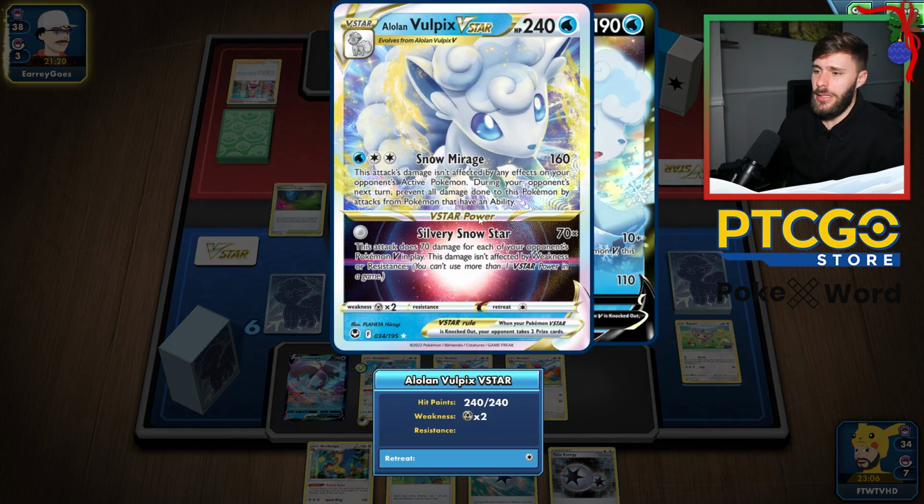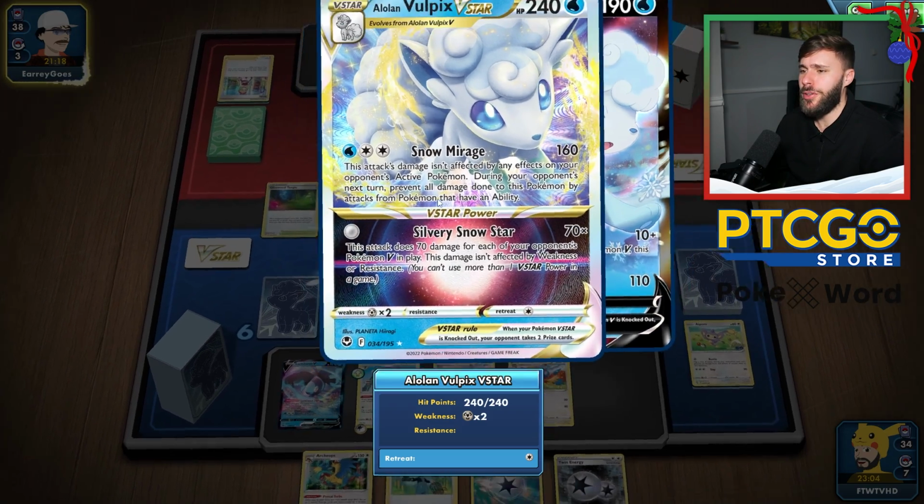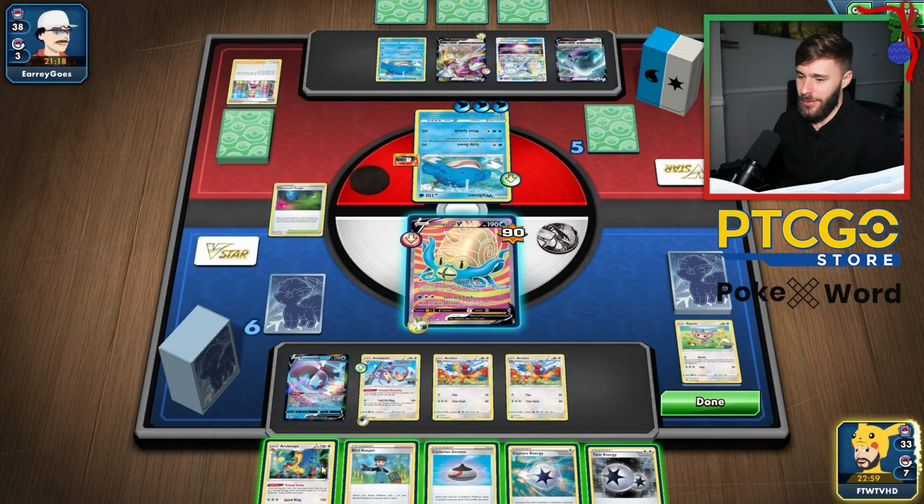Let me read it quickly. This attack isn't affected by any effects on your opponent's Pokemon. Yep, during your opponent's turn, prevent the damage done to this Pokemon by a Pokemon have an ability. Yes. Okay, that's good to know at least.